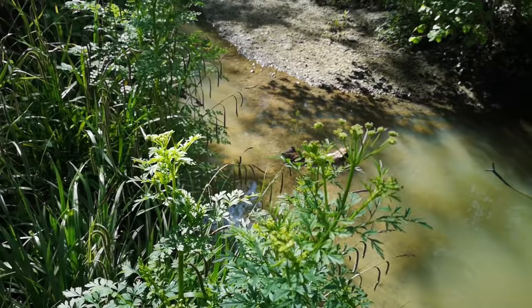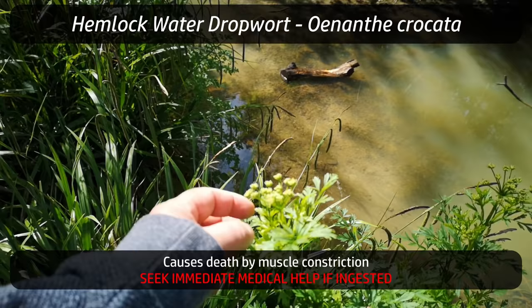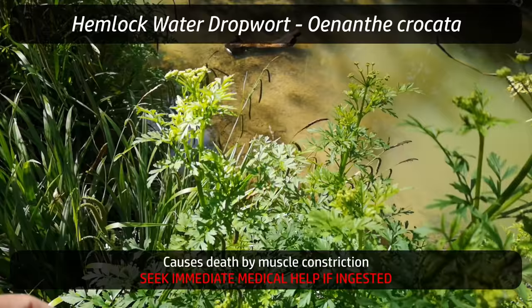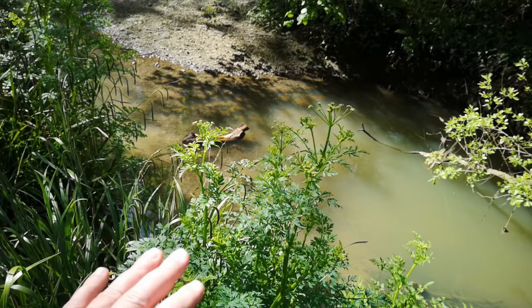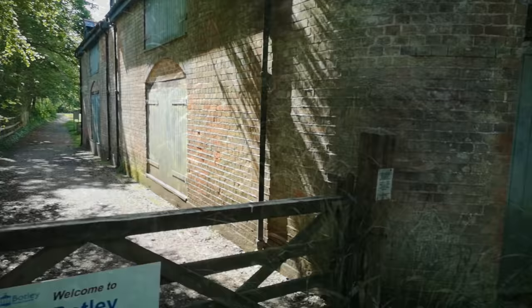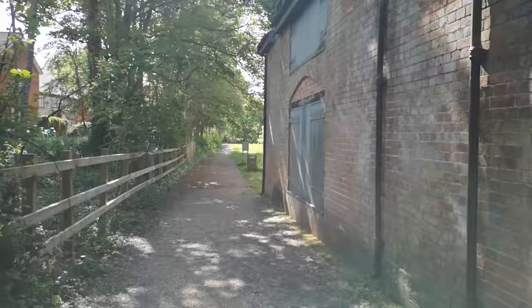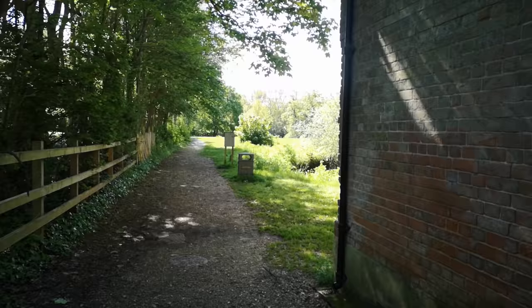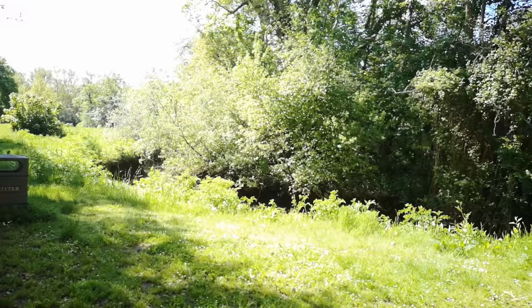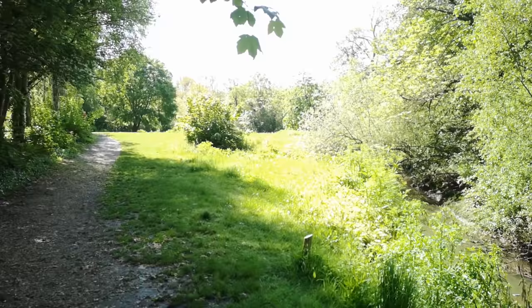We're here in a bit of local woodland, not very far at all from civilisation — don't be surprised if you hear lawnmowers or people walking dogs. We've already identified this plant in the intro to this video, but I just want to go over it again. This is hemlock water dropwort — you can see the umbel starting to form there, the flower structure very characteristic of this family. It is worth noting that in my local area there aren't many plants I haven't seen before, so I'm kind of pretending I'm encountering these plants for the very first time.